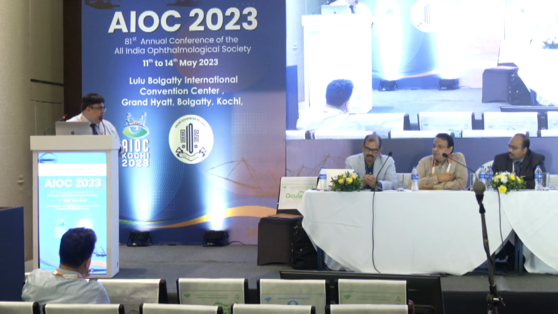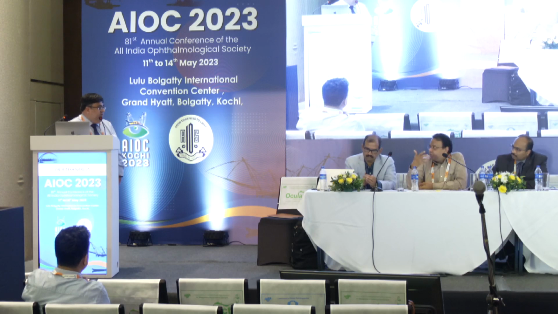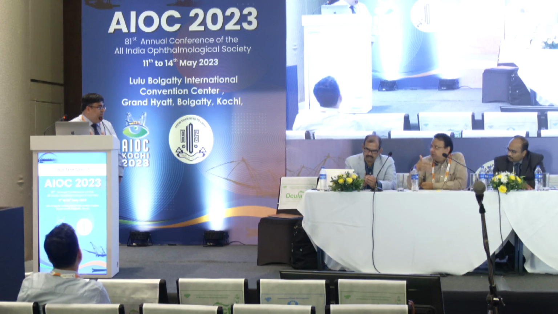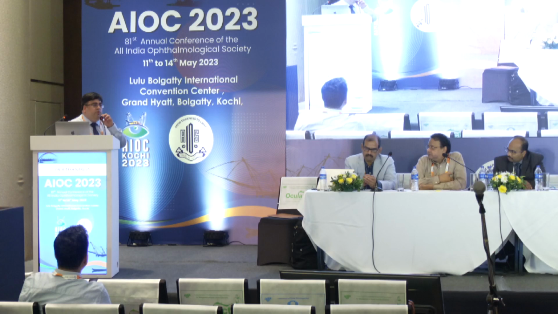And if somebody in the audience has to buy a machine, which machine should they choose, and what should they look into to buy that machine? So look at what you need this machine for. Do you want a standalone machine where you are not interested in having an FFA, ICG, nothing of that sort? You don't want a fundus camera. Then you can look at a purely OCT angio machine like an RTView, which is a little cheaper, gives you a decent OCT angio and a fast scan.